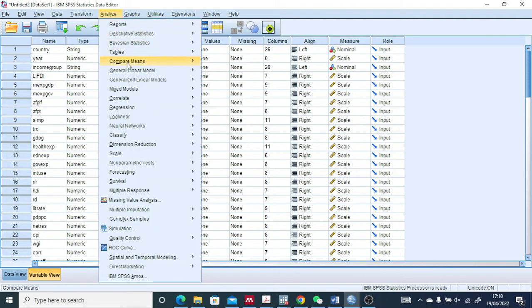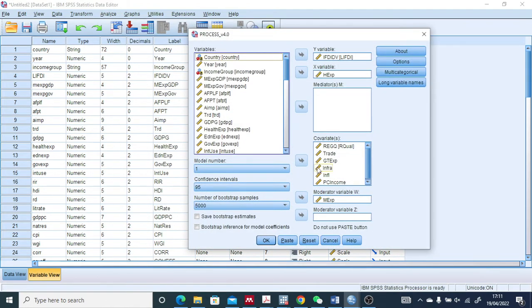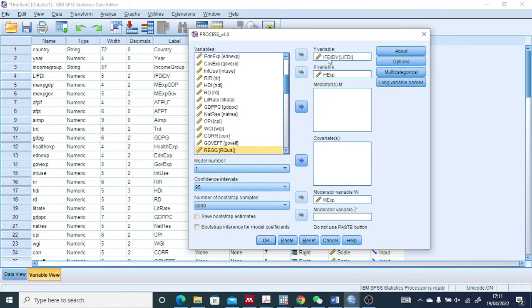So for that purpose you have to go to Analyze, then Regression, and within Regression these PROCESS macros. I already have a couple of variables here, so I'm just going to remove them, the covariates. Here my Y variable, the dependent variable, is inward FDI, and my X variable, also called the independent variable, is the health expenditure.